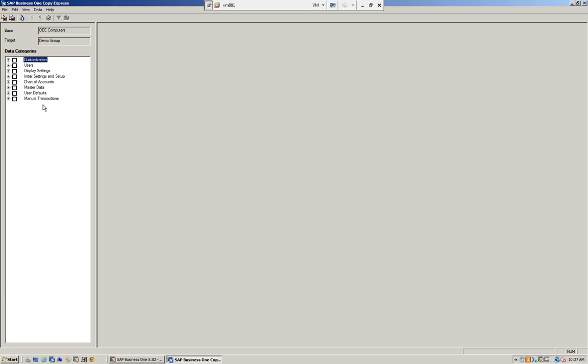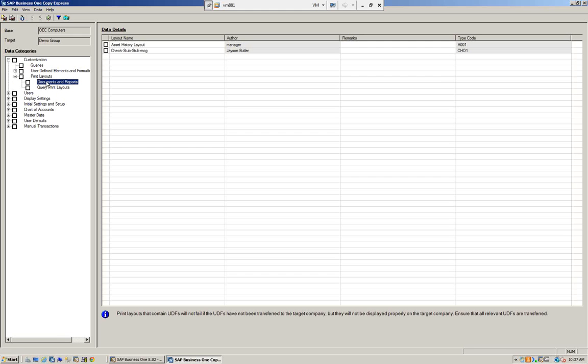You can also, typically it's used a lot if you just want to bring something over. So in the example we gave, let's go to the print layouts here. And let's say that we created a form. So we can double click, and let's say the check stub MCG. That's a check alignment that we did in OEC computers, and it works fine. Now we want to bring it into the live company, so we're just going to select that one. We're just bringing that one. There's no other dependencies on that, so we're okay. We don't see any little red exclamation points. And here we click.